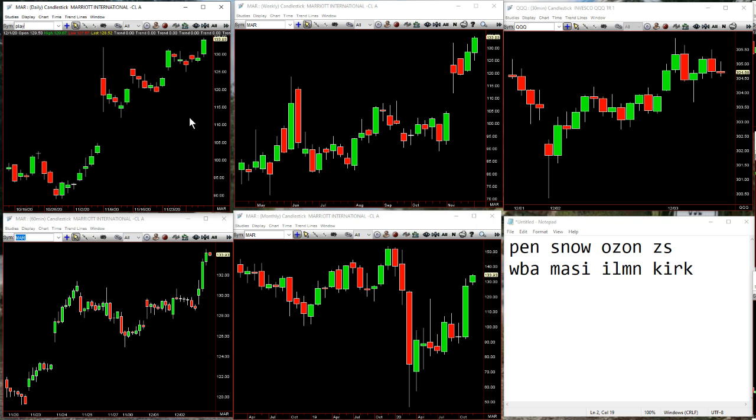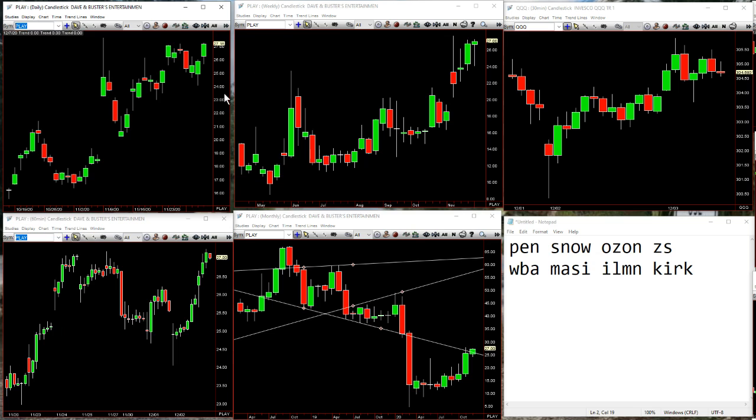You go like PLAY here, and you can see this on the daily upper left. Took out previous day's lows yesterday, and then boom, coming back through here. And this is going to be your broadening formation. Going to take this out here, 27.18. You're right there. It did it by 5 cents, so still inside week, but you get the idea if that's the theme that's going on here. Broader averages still stalled out here. Like I said, we're going to watch those inside 60s.